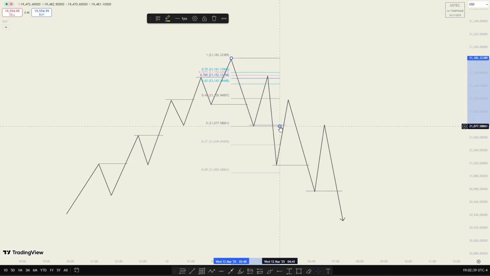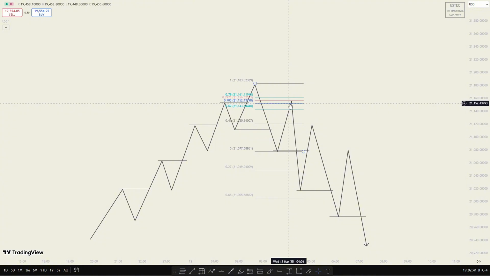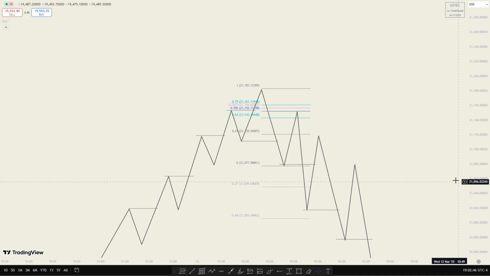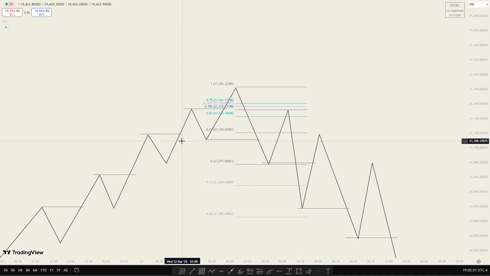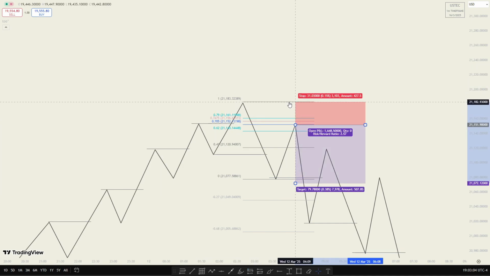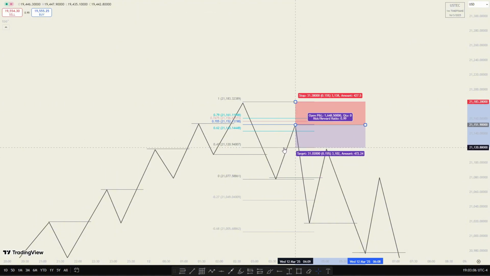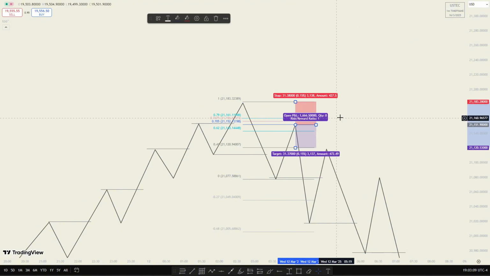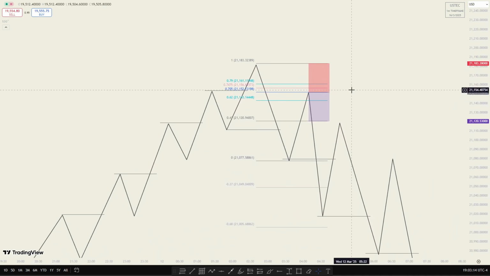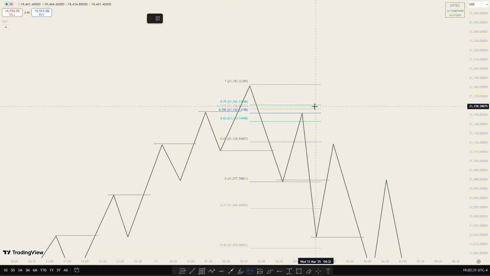We use our Fibonacci tool to get a retracement level, and we will simply enter off the 0.705 level and target the 0.41 retracement level. Why? Because this 0.41 level is simply one standard deviation from the high to 0.705. As you can see, this gives us a 1-to-1, and for some ICT traders, it's kind of uncommon to take anything less than 2R, but this gives us a 1-to-1.